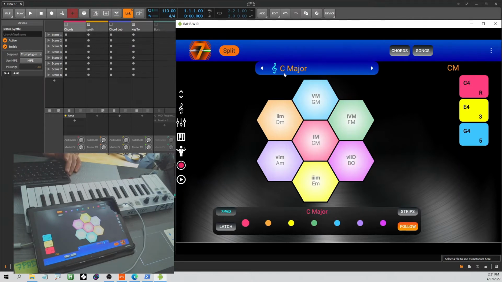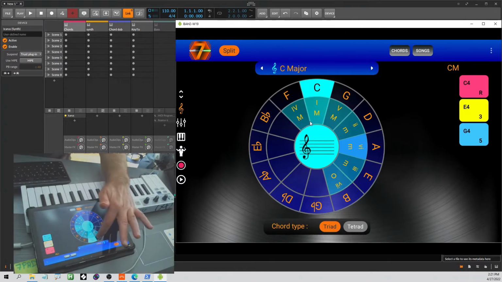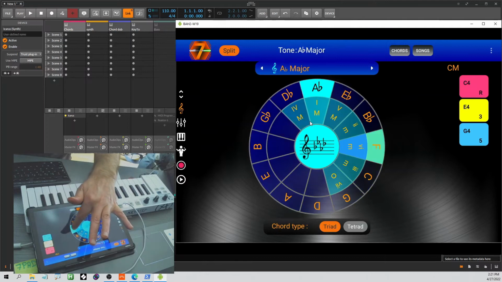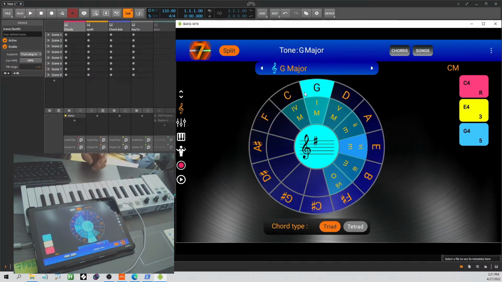So that's what I do here, and now I'm in the scale selector, and I can turn the wheel left or right to change the first tone here, which is the upper one, the blue one here, and as you can see the scale changes accordingly.